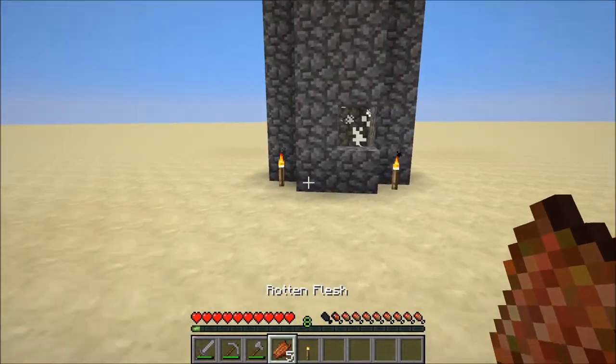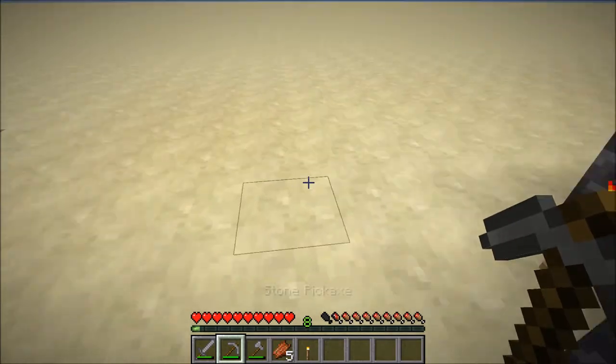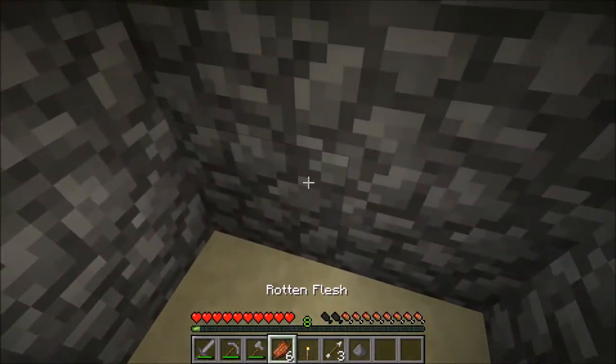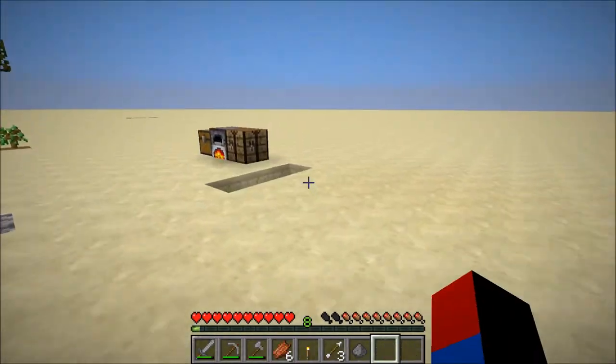Yeah, so we're going to have, well, of course, right here, I'm going to have more chests for storage, and then I'm also going to have bulk storage of drops, because all of that I really need.